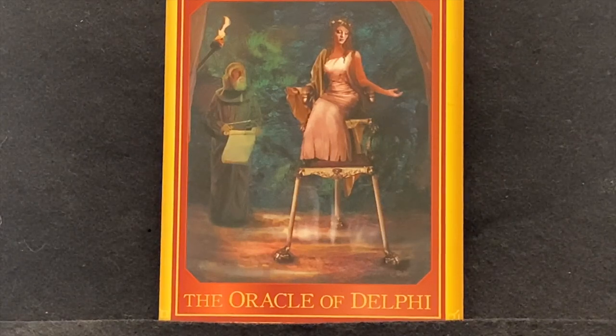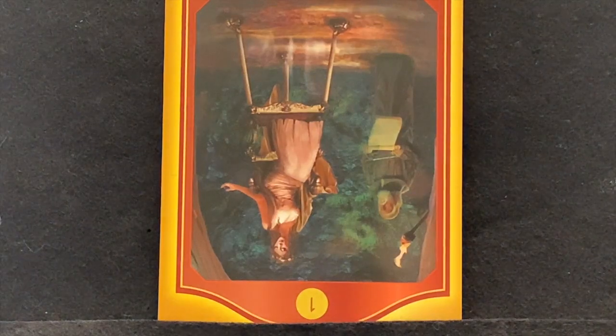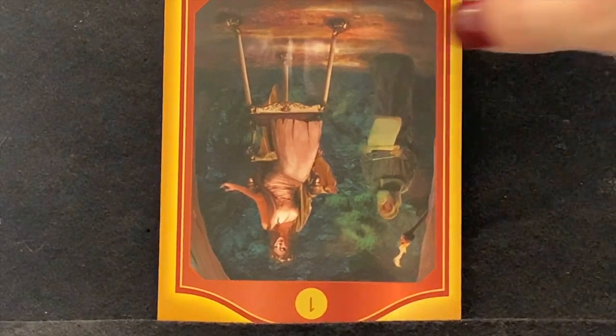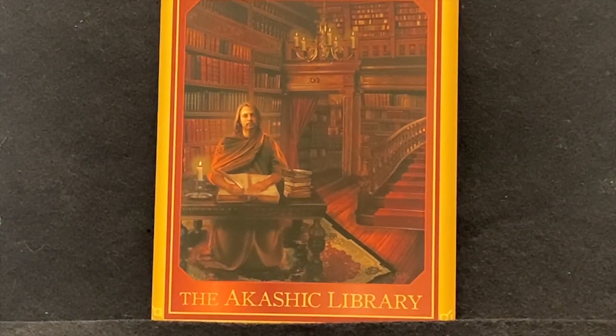When you receive the card upright, you're in a time of great insight and psychic power. Reversed, this card shows that you've been denying your inner voice in some way, and you may have gotten messages from your spirit that you haven't acknowledged. This is very easy in the modern world where we have so many distractions — technology going pretty much 24-7. If you want to hear more messages, put down your phone, and listen to what your guides are saying.